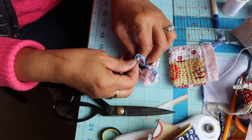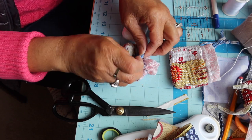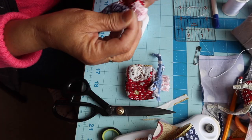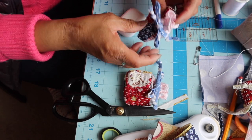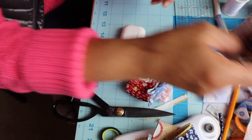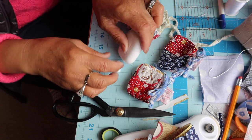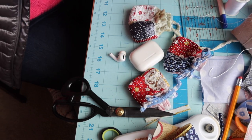I hope you enjoyed this little tutorial and you give it a try. Don't need very much, you don't need a sewing machine, and you can use any fabric you might have available that you have on hand.